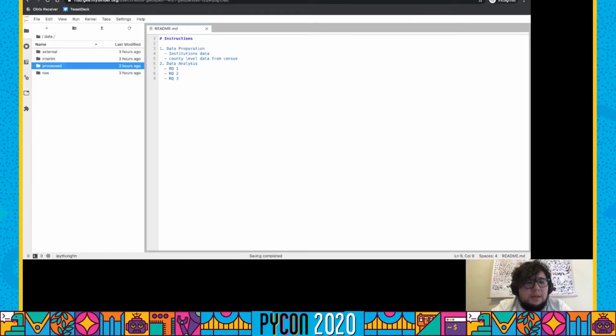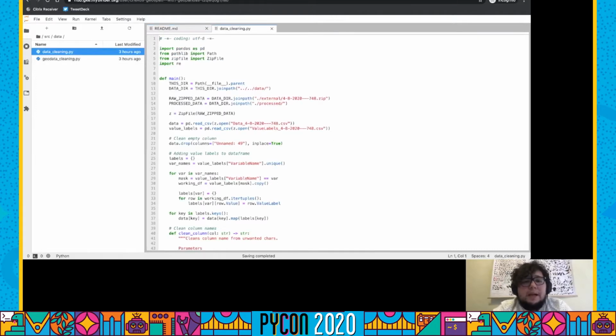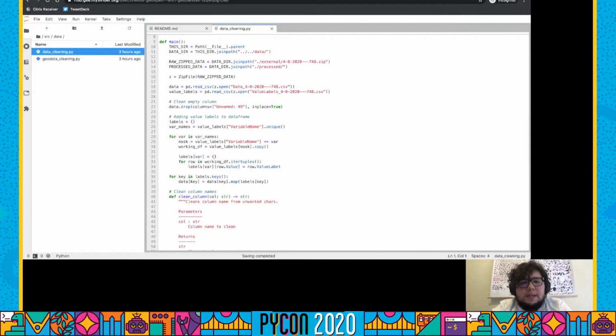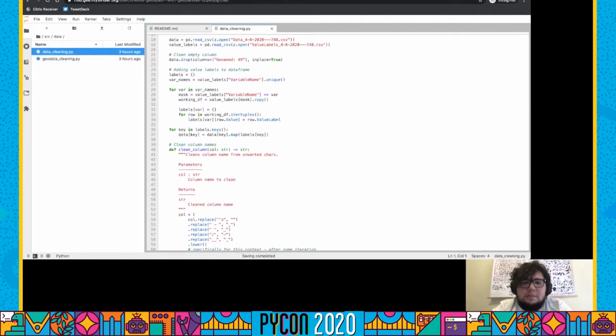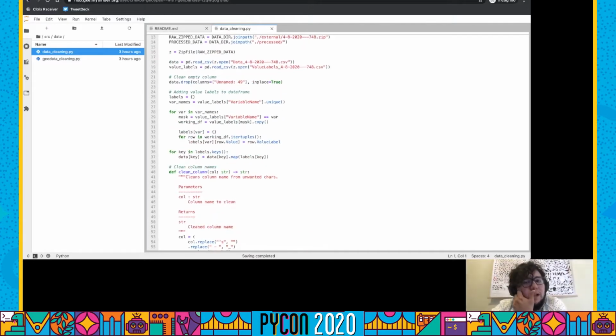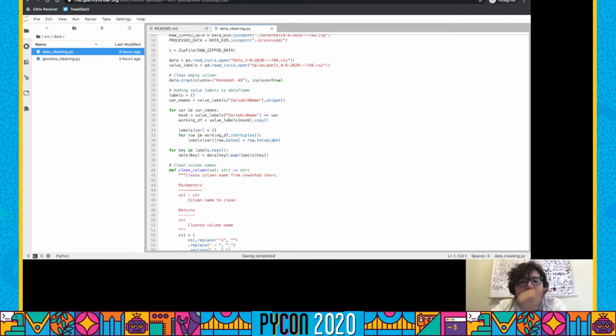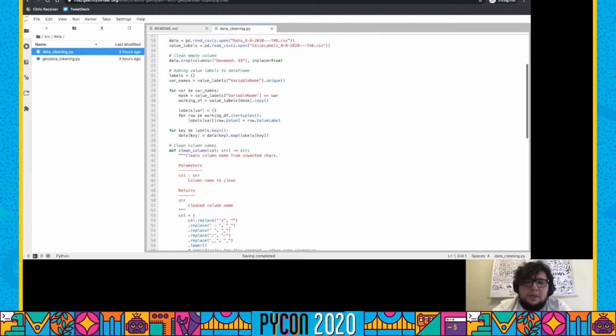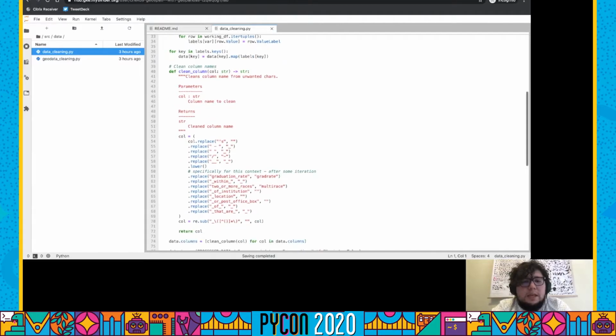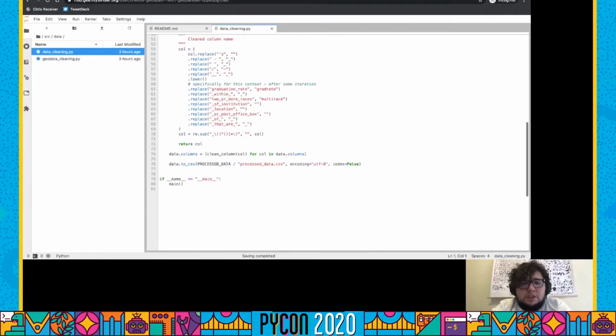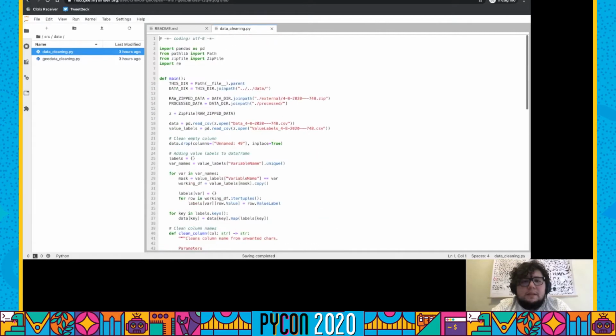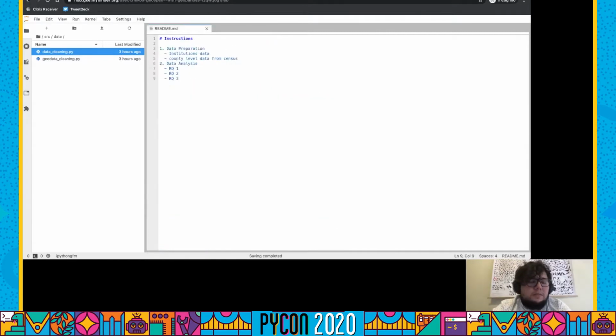I have already, in the processed file, I have included a script on the GitHub repository on source data. There's a data cleaning.py that you don't have to worry about, but it's essentially going through that zip file and processing it a little bit. It deletes an empty column that comes with IPEDS data. A lot of the time, for some reason, it always comes with an unnamed column, and then the number varies depending on the number of columns, variables that you get. And then it's just cleaning up the names of the columns just a little bit, because you don't need to worry about that for this tutorial. So I just included that for you.